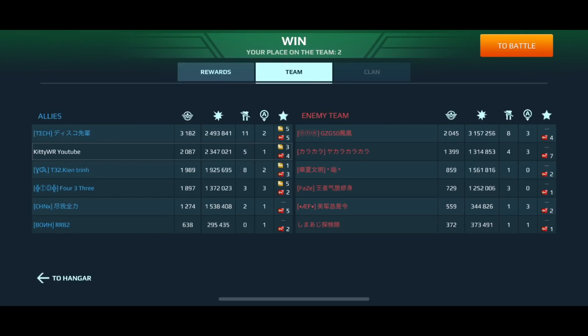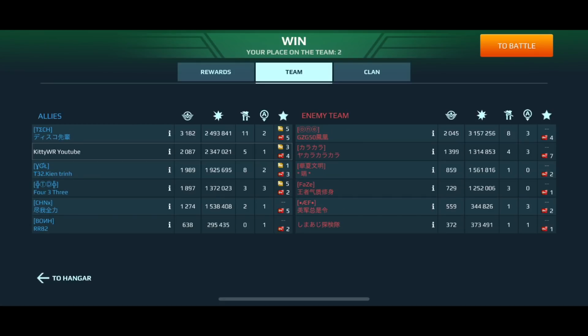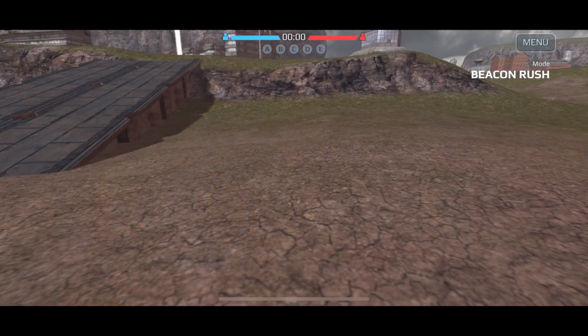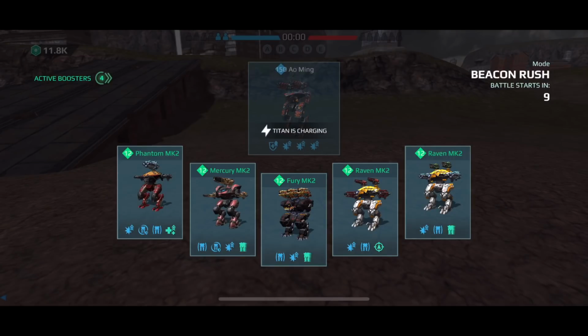So 2.3 million and 1 beacon, and I didn't use any Titan or anything, just Phantom and 2 Ravens. And obviously the legendary pilot Raven is definitely tanky in the air, so I think it's definitely more effective, and it's definitely recommended as a brawling setup Raven.